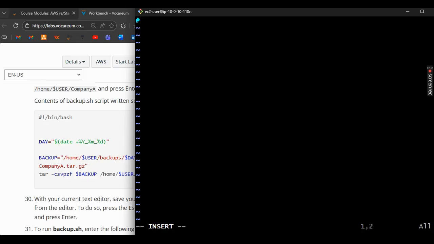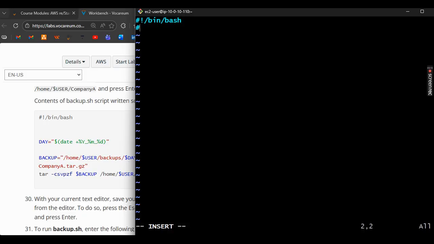So we begin with hash exclamation /bin/bash, and then it becomes a shebang. It becomes a bash script, right?